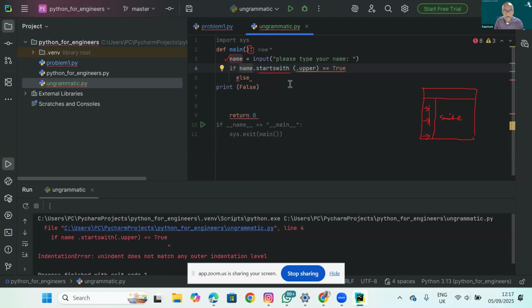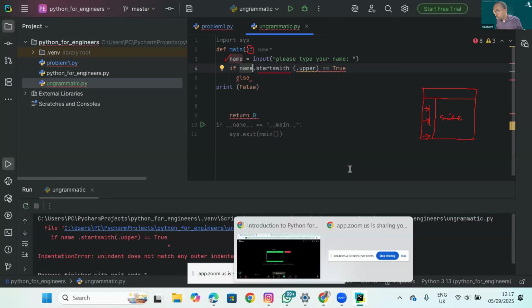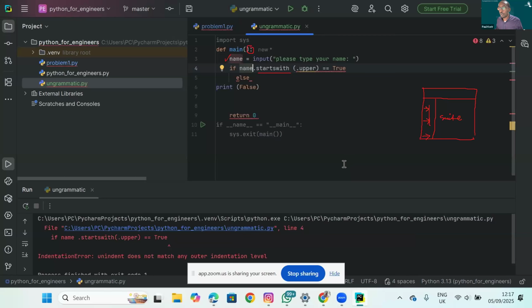So what we're going to do now, I want you to go back to my screen share, everyone, and let's go to the documentation. We are looking for the methods and we'll see there's capitalize. You're right, there's starts with, and we'll check whether it's an uppercase. But hey, look, there is one which is actually a trick.